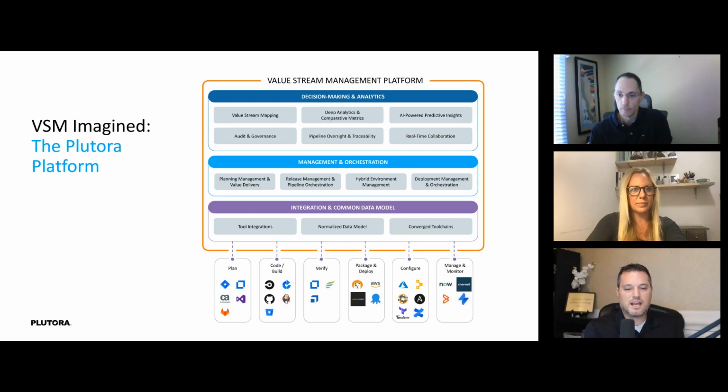Value stream management as a methodology is all about smoothing out the flow and making it more efficient by being able to visualize that and model the processes themselves. And that's what we've been talking about here, is modeling the process of deployment. But all that data flows into a data warehouse that you get out-of-box dashboards and the ability to use enterprise analytics engines against, and get the insights that you need to manage by exception and get pointed to the right area. Plutora is a vendor that's a leader in the value stream management space.